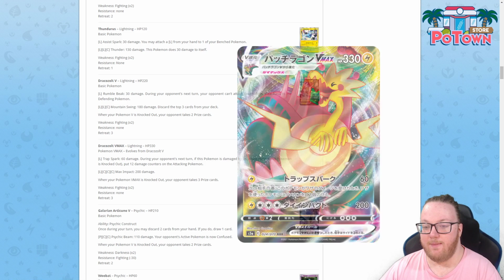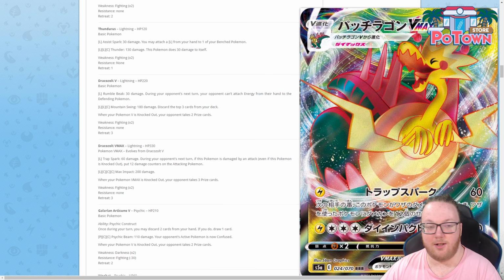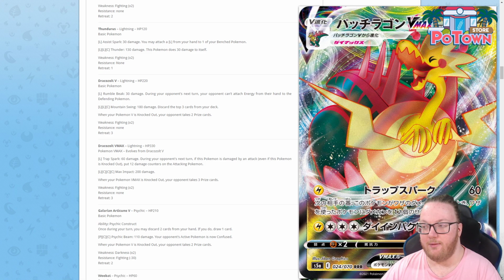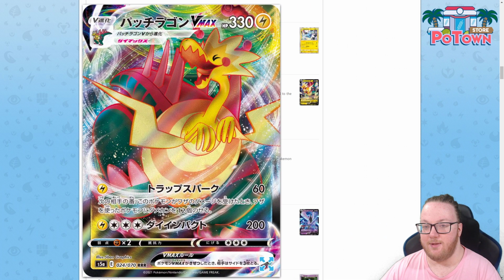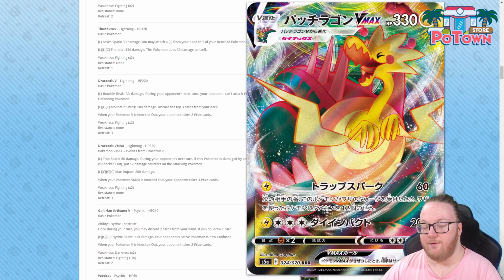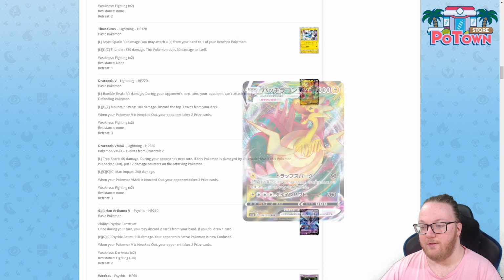And then Drack Assault VMAX has Trap Spark for 1 energy. It does 60 damage, and if it's damaged by an attack next turn, put 12 damage on the defending Pokemon. So this could be like a deck where you just use Trap Spark every turn. They hit you, you Cheryl. You Trap Spark, they hit you, you Cheryl. I could see that happening. Max Impact for 4 does 200, so it's just kind of a vanilla attack.